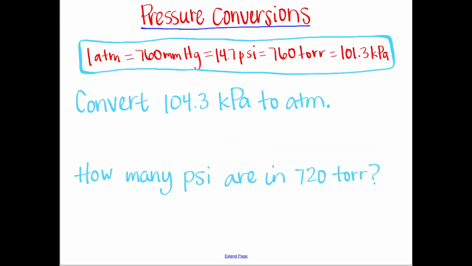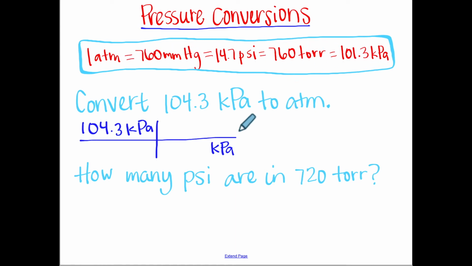It is important to be able to convert from one unit of pressure to another. We have to have a conversion factor. On your periodic table, there's a box that looks like this, and it has the different conversion factors for the different units of pressure. To convert from kilopascals to atmospheres, we first start with our given number and unit. So we start with 104.3 kilopascals. We're going to make our picket fence. Whatever unit is here has to go down here. So we put kilopascals on the bottom right, and then we look up to our conversion factors to see which number goes with kilopascals. Kilopascals is 101.3, so we put 101.3 there.